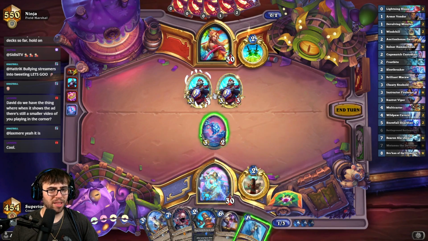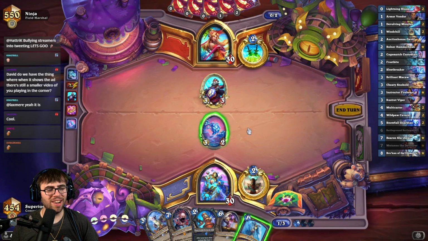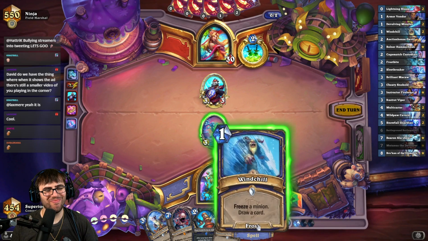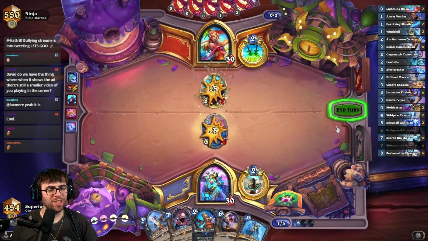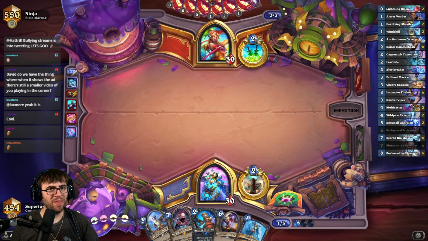Okay, we have to do something like this. I know, I just baited myself. That's a rough one. I'm just going to kill this off, in case they have a Shadow Step, they can't use that now.